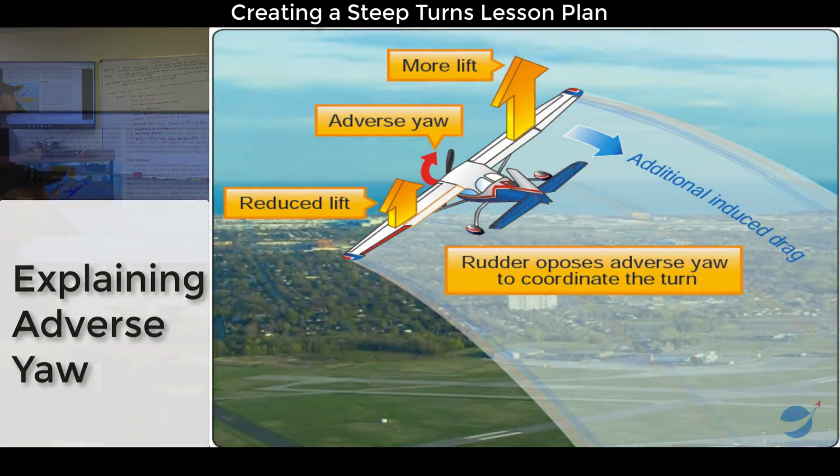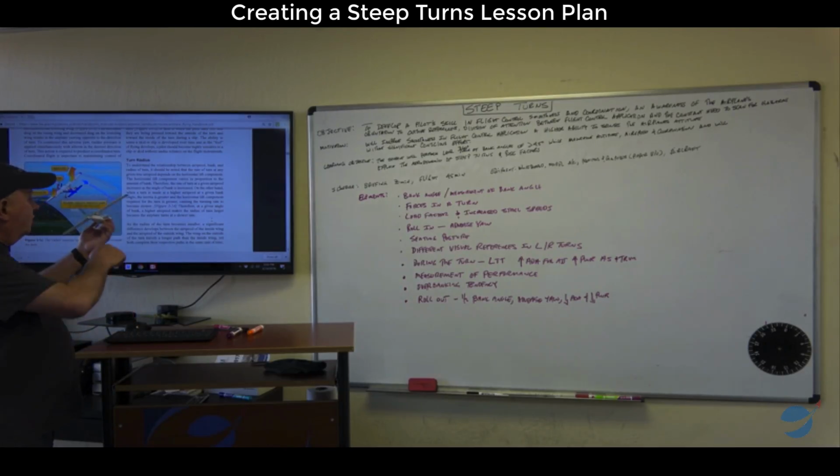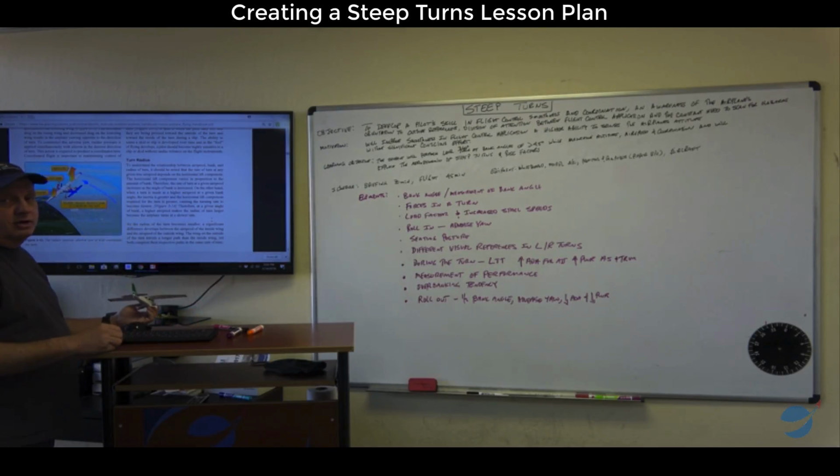For seating posture, it's not uncommon for people to want to lean away from the turn because they don't know that that resultant load going this way is going to keep them held down in the seat. And if you've done it right, there's no tendency for you to be pulled towards the inside of the turn or the outside of the turn, for that matter. So our seating posture is going to be straight up and down, and we need to maintain that.